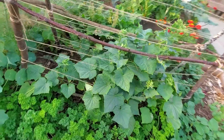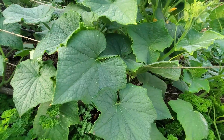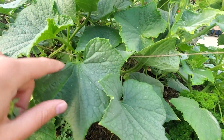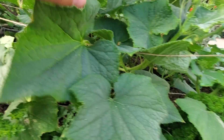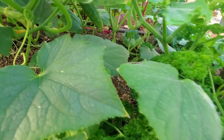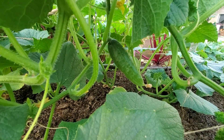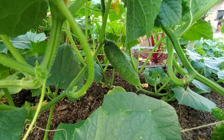Here's how my cucumbers are doing — they're a little chaotic, but they're happy. We've got one cucumber in here somewhere that's ready to pick. Let's see if we can find it. Oh, there it is — it's looking good. Nice little cucumber. That's my first cucumber this year, so that's really exciting.